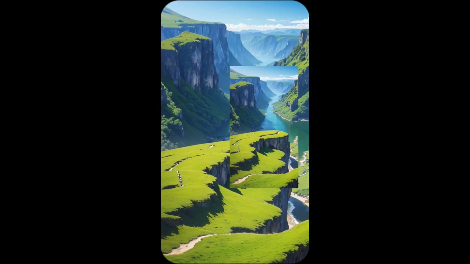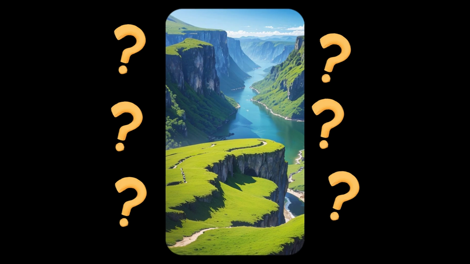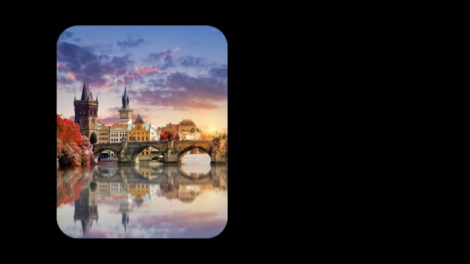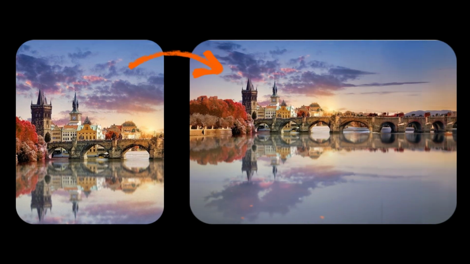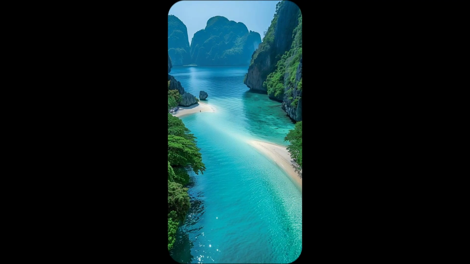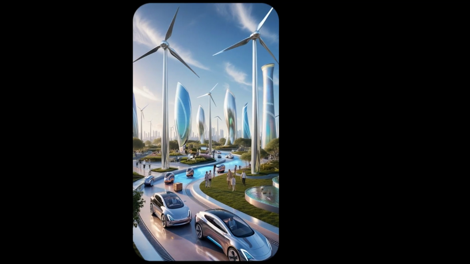Have you ever encountered a situation where an image is too small to fully capture the surrounding space and you wished you could expand it? For example, this image could be expanded and transformed into this one. In this tutorial video, I'll show you how to do just that. It's very simple, just a few steps, and you'll have the image exactly how you want it.